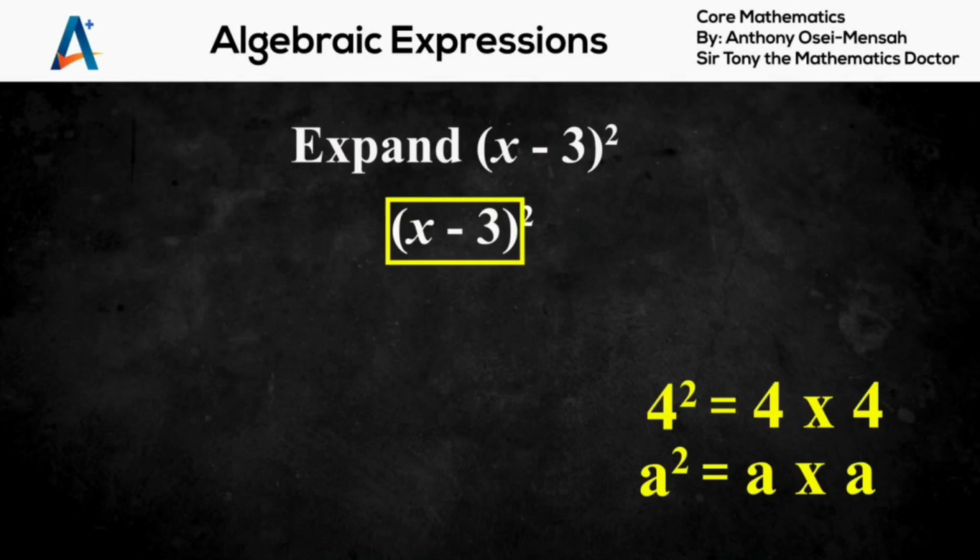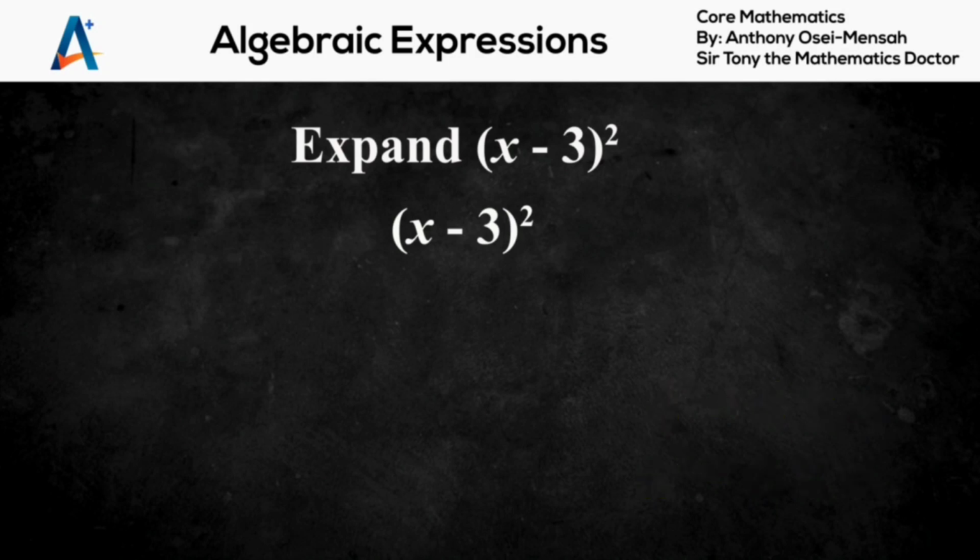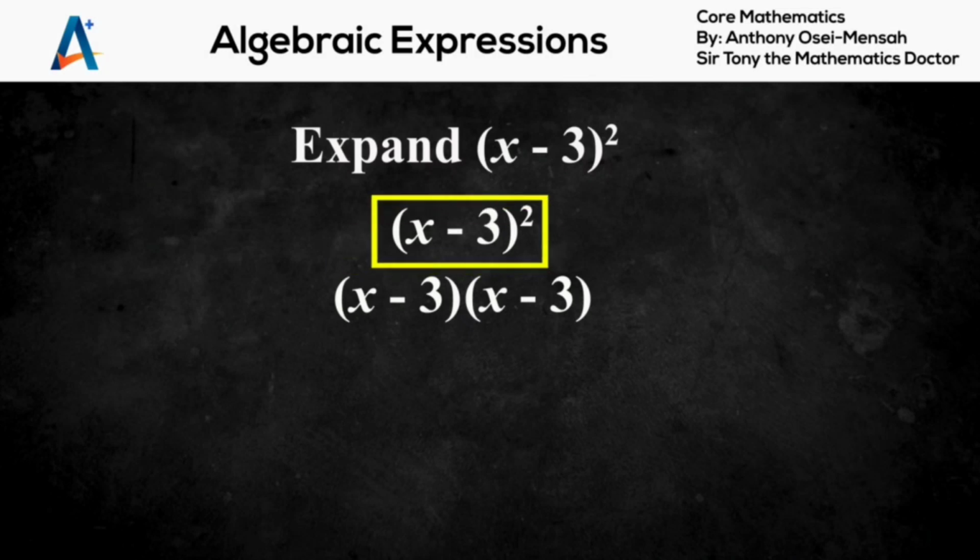So that means this expression in the bracket is a square. That means a perfect square. It means the same thing times itself. And this is how we write it. That is to say, (x − 3), this binomial in the bracket, times the same (x − 3). And that is how the perfect square is expressed: the same expression in the bracket times itself.